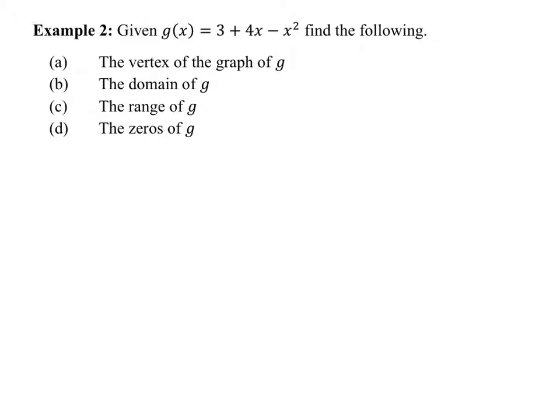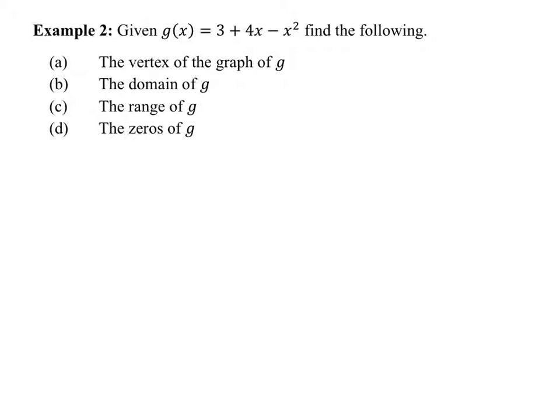All right, let's look at example 2. So for example 2, we see that we're not in perfect standard form yet. We can manipulate it a little bit. But we want to find several things. We want to find the vertex, then the domain and range, and then the zeros. Okay, the zeros of a function, remember, what are the zeros of a function, really? The what? Good, the x-intercept. Very good, man. Good memory, good vocabulary.